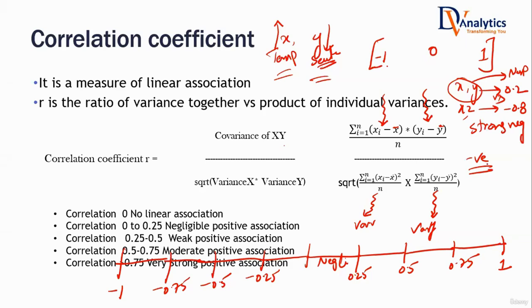Is there a rule that every variable in this world has to be always positively related with another one? There's no such rule. So what I would say is, though it is negative, X has a stronger relationship with Z. It's not having that strong a relationship with Y. So that's the story of the correlation coefficient.